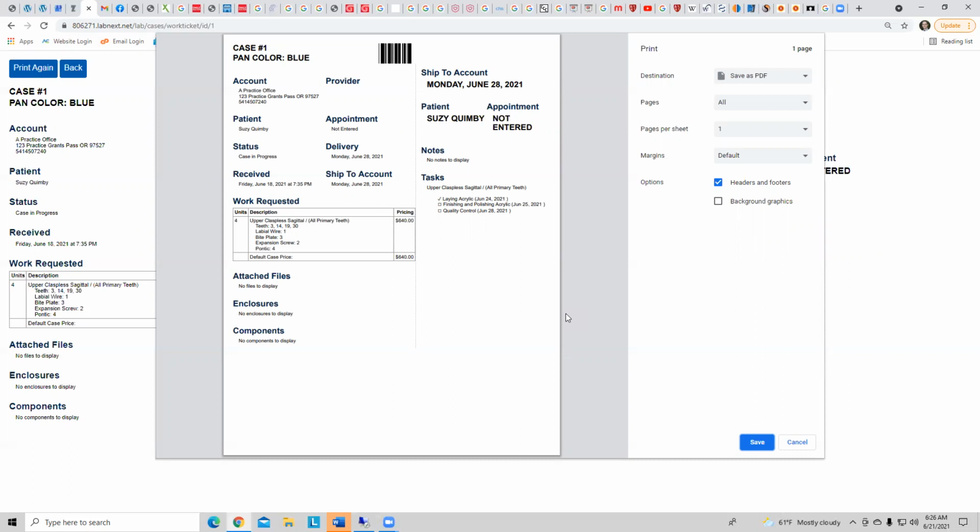Yeah, so we could start with them just putting in the case number or whatever, but over time, if they want to start using that barcode, we can do that anytime. Of course, that's exactly right.